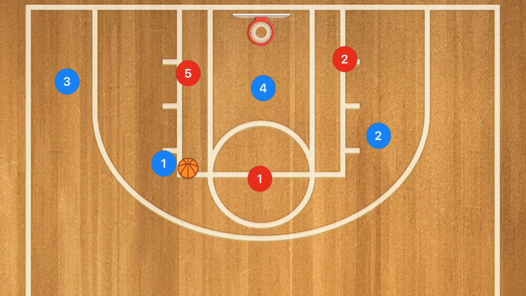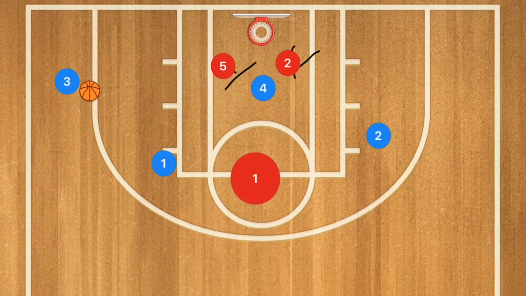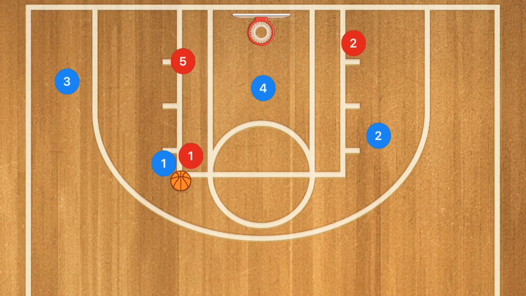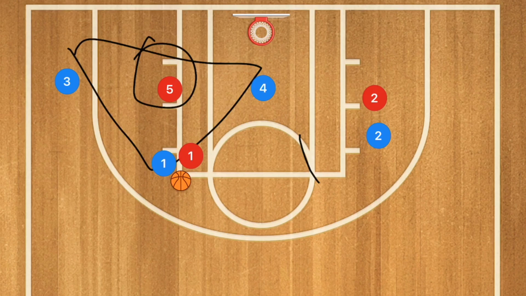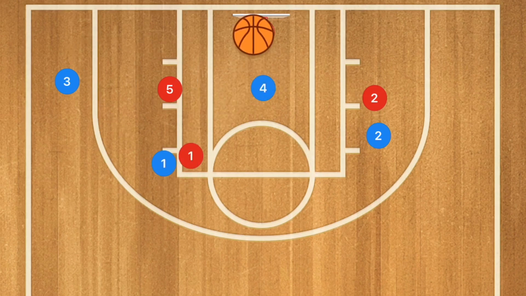Now, what's going to happen is this will either collapse the defense, where we can kick player 3 the ball, or, because of everything that's been happening with the screen up top, this could be drawing player 2 up to play player 2 blue. Player 5 could be stuck in the middle guarding essentially 3 players, where player 4 could be open for the lob and a layup. So there's another play that you could practice if you're running some fast break drills in your practice.